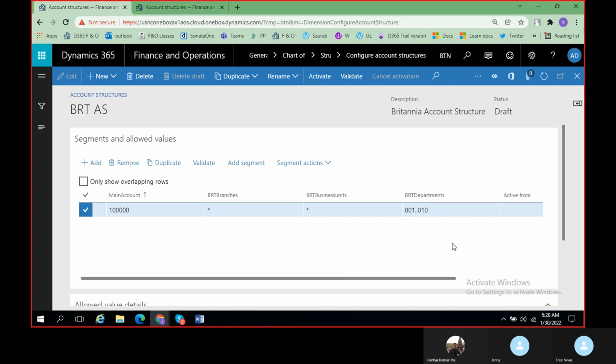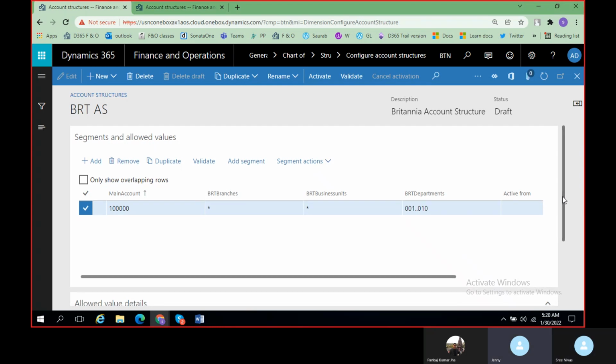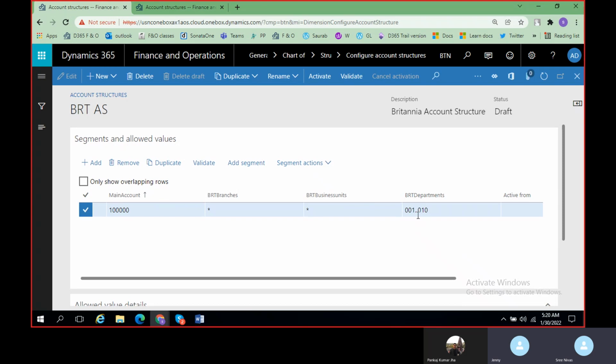Yeah, it's like a range, from 001 to 010. So if there are 10 departments, all those 10 departments will be selected for this expense. But what is the condition that we have given?